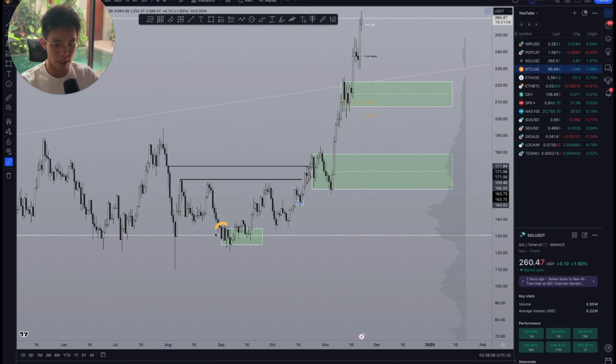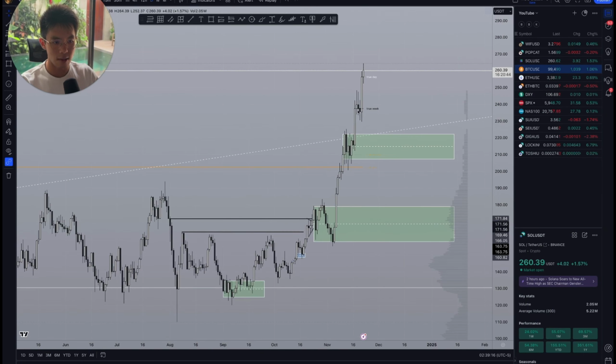For example, over here, you form a demand zone, price breaks above, comes back, it holds. Now, price here forms another demand zone, price breaks above, comes down, it holds. Now, once more, this is another demand zone, price breaks above, comes down, it holds. Looking at this one more time, price breaks above, comes back, it holds.